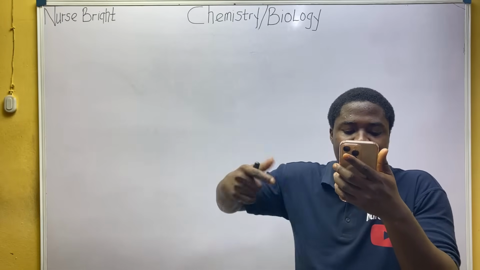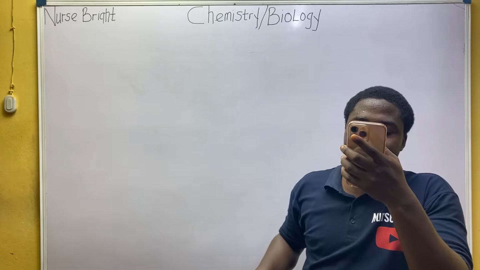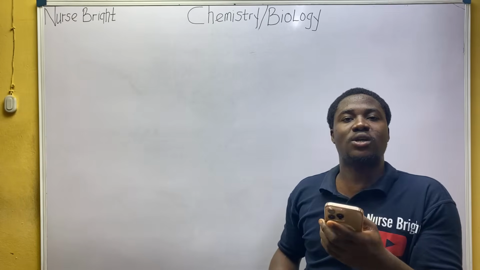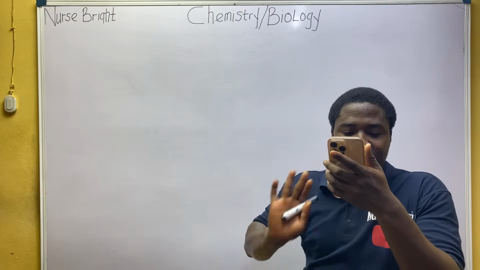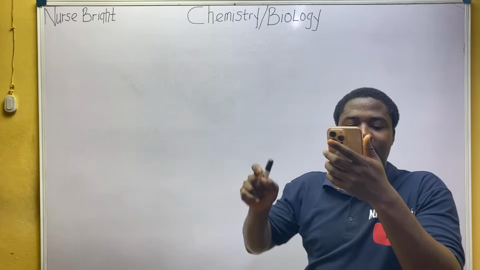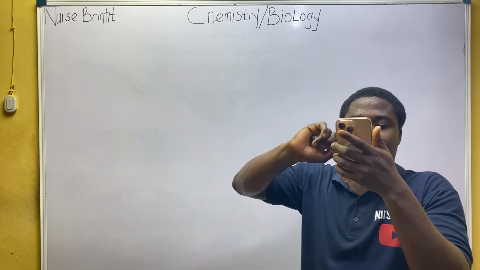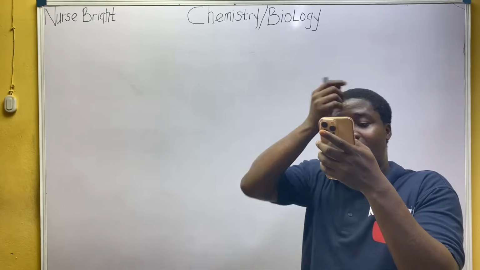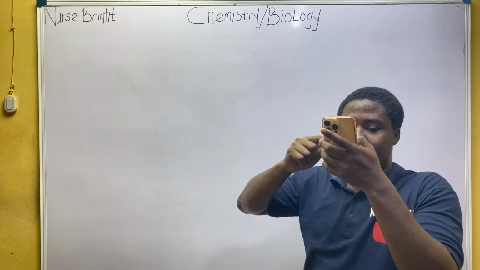Some questions you're going to see: naming. You definitely see questions that have to do with naming organic compounds. You definitely see questions that have to do with isomerism. All these things are not hard. So first things first, let us quickly solve some naming questions. Let us solve some IUPAC nomenclature questions, and then we'll leave IUPAC nomenclature to do something else.